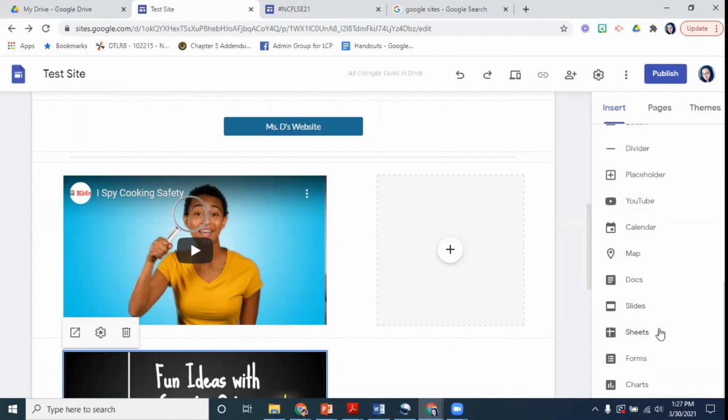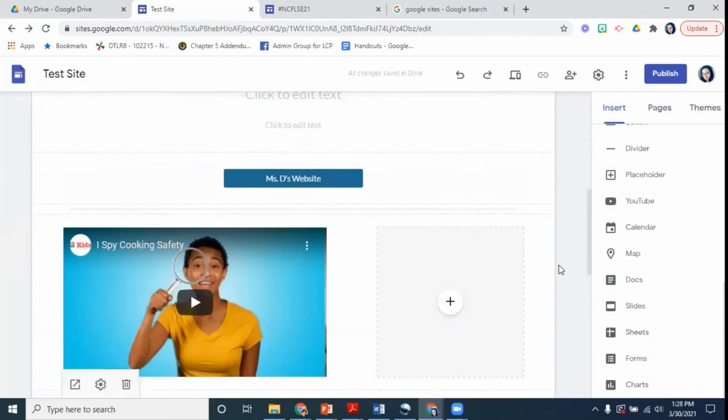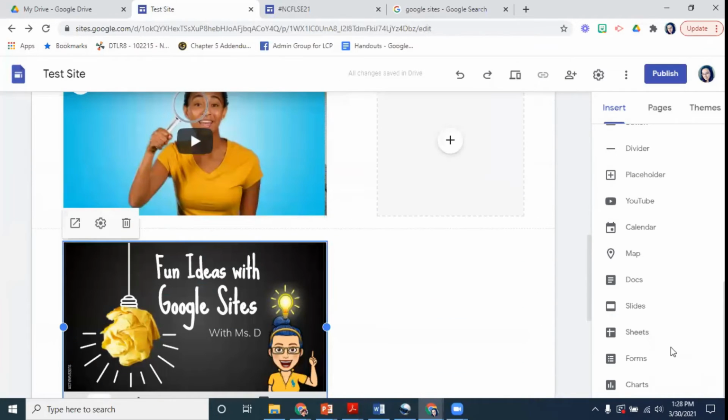You can do the same thing with sheets, documents. You could have a Google form. If you have a request form, then you could have it straight on the website. It can be opened up and people can actually fill it out on the website. So they don't have to click a link to go to the form. They can fill it out straight on the Google site, which is pretty cool. So you can go through. The biggest thing for this is go tinker and play with it.